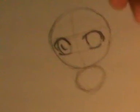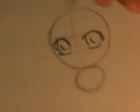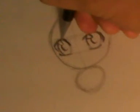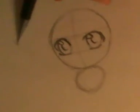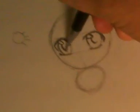Sometimes you can just do it like this for the pupils. I usually just do little lines, and I'll do shading in afterwards. But then I'll just do like this, just to give you this shine effect, because the person's facing that direction, and the light's coming from that light source. So I'm just gonna put a sun there. See, the shine's coming on that eye, possibly a little bit down here.